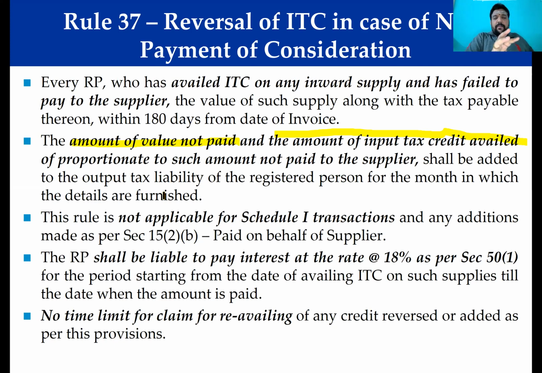Have that as one number. Total amount payable 1,18,000, have it as the denominator. Numerator, how much amount paid? Amount paid divided by total amount including tax, the total invoice value, into ITC. You'll get one number. In our case, it was 50% verbatim. So 50% credit is eligible, and the balance needs to be reversed. This is understandable. 6th standard we read. Same logic.